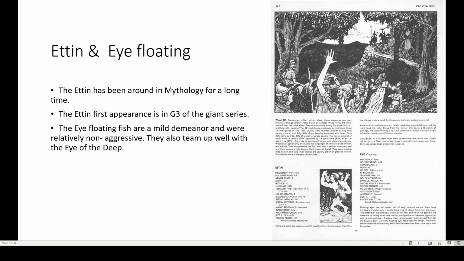Yep. The Eden first appeared in G3 against the Giants series. I had to think back. I was like, I don't recall them in Hill Giants. And they definitely weren't in G2, which was against the Frost Giants. So it's G3. The floating fish are mild demeanor and were relatively non-aggressive. They also teamed up well with the Eye of the Deep, which we're going to be learning about next. But the Edens were first, very aggressive.